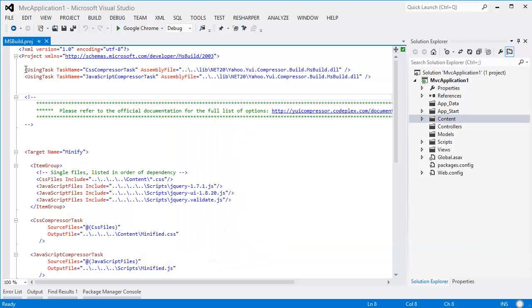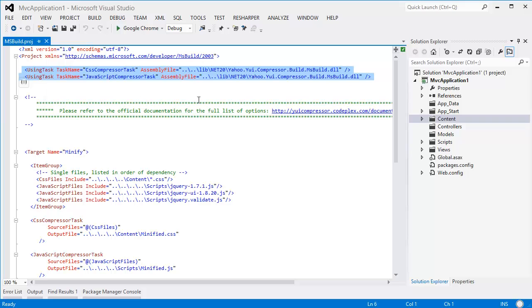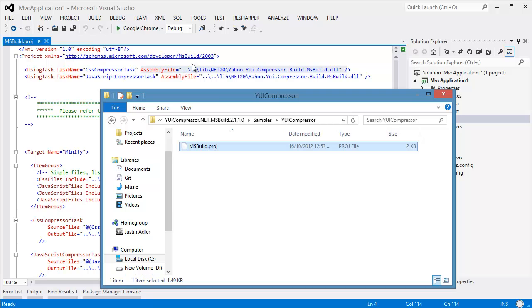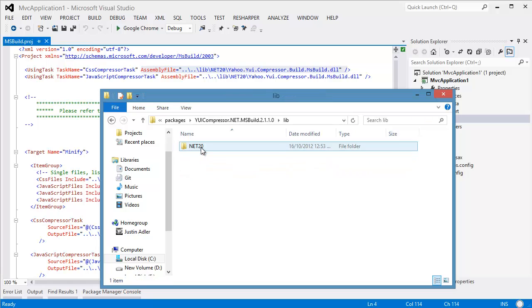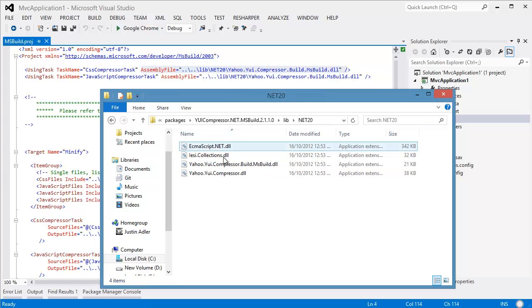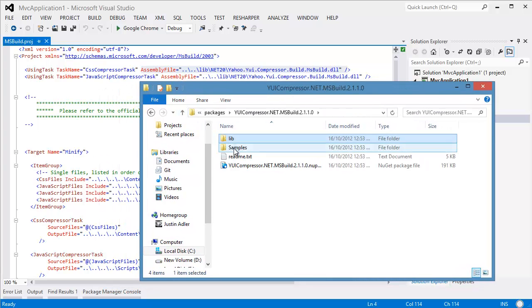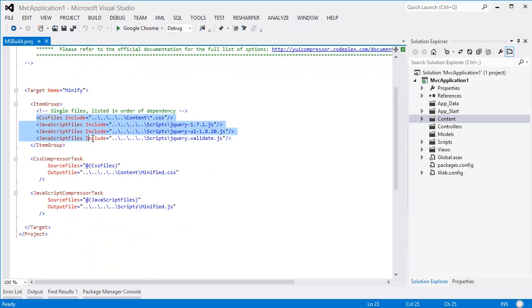So this is the sample file where all the magic happens for MSBuild. Take note, I've got some item groups, the custom tasks that we've provided, and up the top, using the tasks. What's really important to note here is the assembly file. This is the first thing that everyone gets wrong. Note where the proj file is, and in relation where the actual DLLs are. I've said in this file that it's 2 levels up and then 2 levels down. It's imperative that you make sure that that DLL is correctly listed in the assembly file in relation to where the actual source file is, which is msbuild.proj. That file we're playing with now.